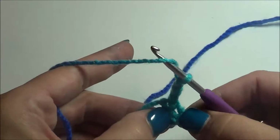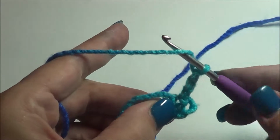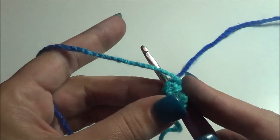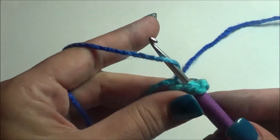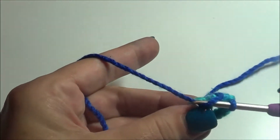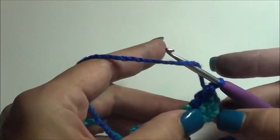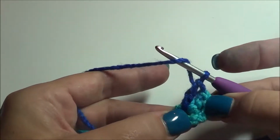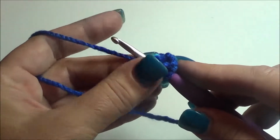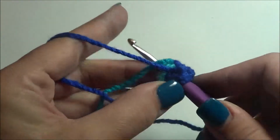So we're going to crochet right into the center of that ring, which is right there. We're going to yarn over and go right into the center of that, crocheting over our tail. Just hold it next to your work and complete a double crochet. I will also link a video on how to make a double crochet. We want to do 12 of these around, and remember our chain 3 is counted as our first double crochet, so that's considered 3. Go ahead and complete 12 double crochet all the way around, and then we will continue.